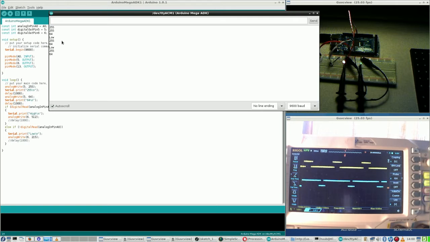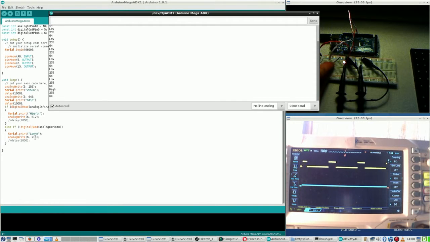It says low. Yeah, because it's not pressed. So if I press it, it has to get brighter. But instead of brighter, it goes off.